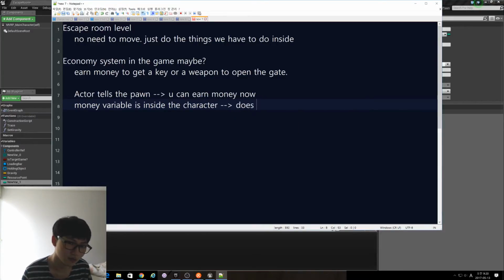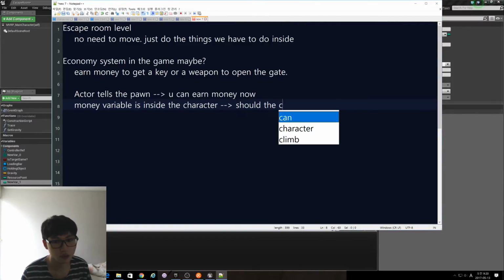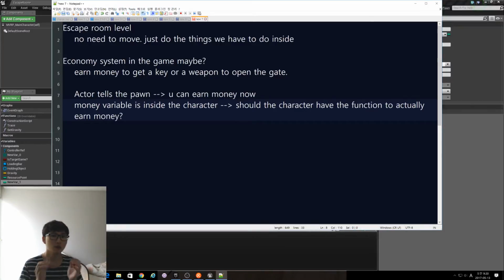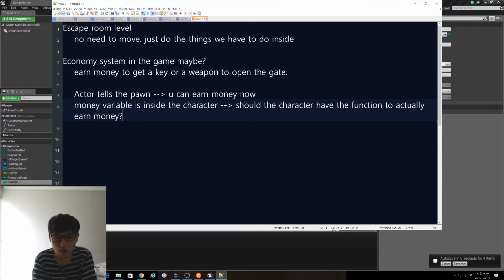Then does the character, should the character have the function to actually earn money? Or should the actor decide that? Okay.